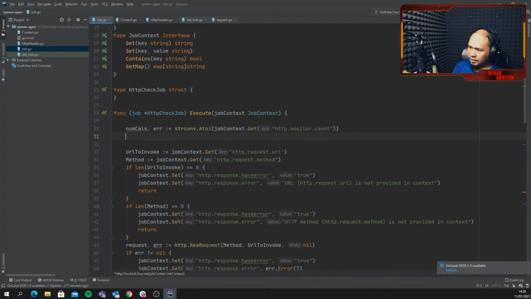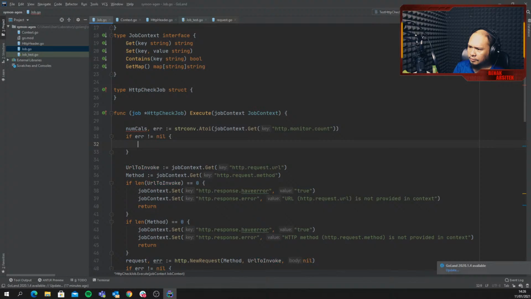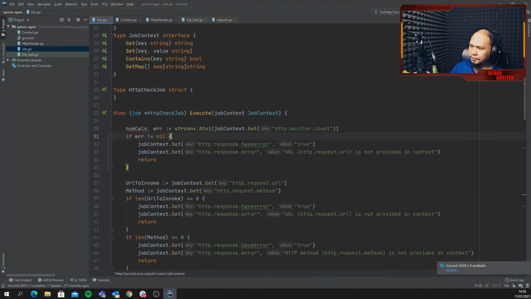If an error exists, we tell them that there is an error. Easy. We put the error information back inside the context. We say, have an error? Yeah, true. What is the error message?